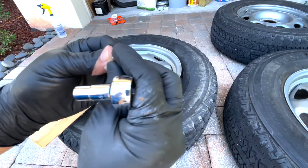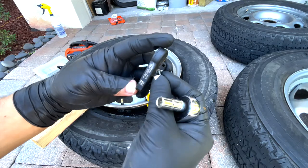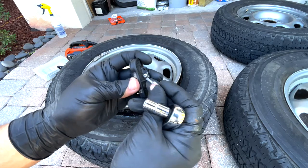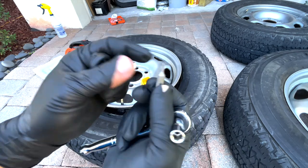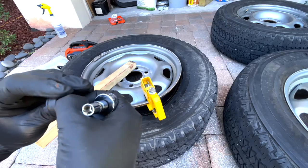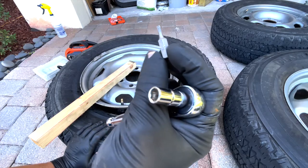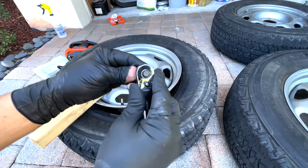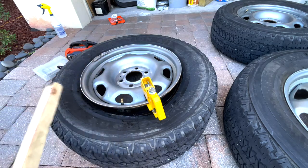Let me show you another sensor right here. This is a sensor and you can see it's mounted like this — what you need to do is unscrew it to get the sensor out. A lot of people use allen keys but none of that is going to work. This is a number 10 hex — you can pick it up for a dollar from Harbor Freight, Home Depot, or Ace Hardware. Get yourself a number 10 hex and it will make your life a lot easier.